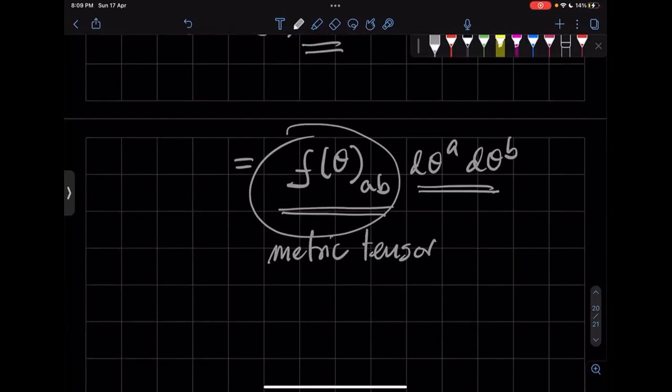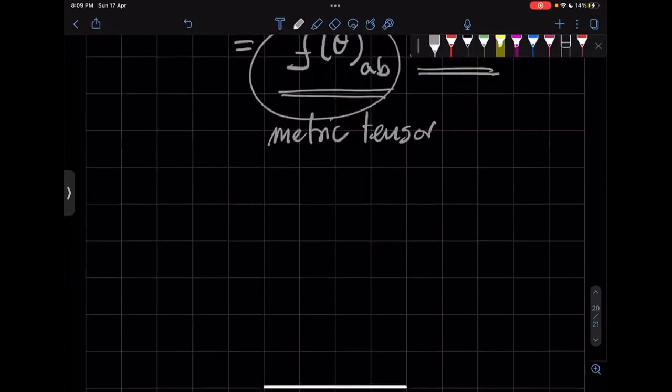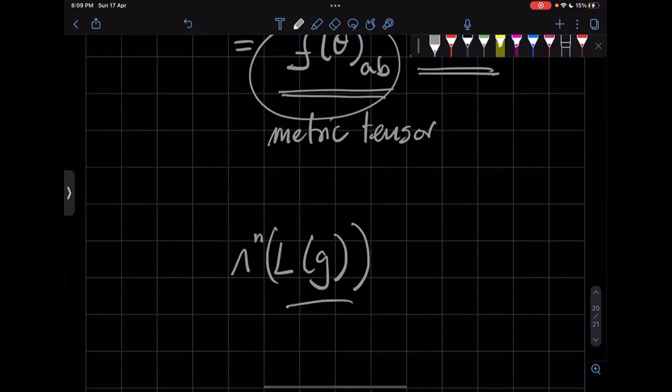And of course, we also use this to construct the volume forms. If you take the nth antisymmetric product of this thing and then take its trace, you get the volume form. The left invariant volume form is also the right invariant volume form. So there's a lot of beautiful geometry there that you hopefully will learn about someday.